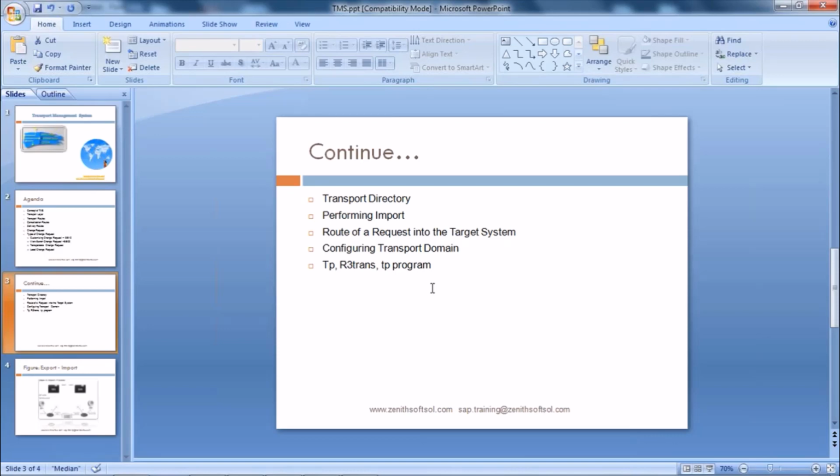Now, when I'm talking about the transport domain, once the SAP installation is done, as I told you, you have to configure the transport domain. Okay, this is one of the post installation activities. So using STMS, once you go to client 000 with user DDIC and enter the STMS transaction code, it will ask whether you want to configure the transport domain for the server. Then you have to say yes, and there you will configure the transport domain controller.